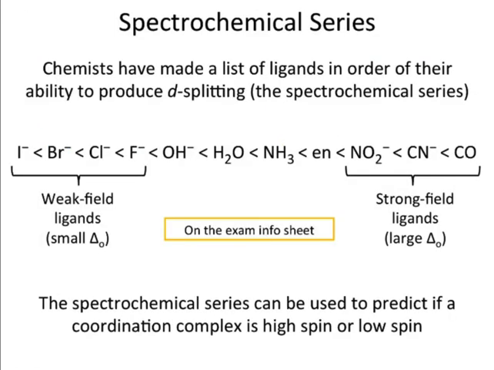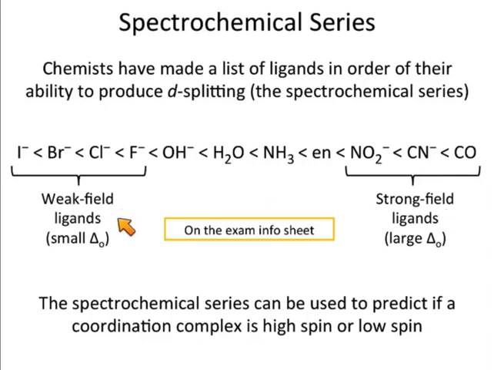So the spectrochemical series is made up of these experimental determinations of how different ligands split the d orbitals for a metal ion complex, or a neutral metal complex, either one. And so we have this list. On the left is lower delta, and these little less than signs are saying that my delta is less than the one next to me. So when you go all the way up, this is the biggest delta. You actually don't need me to say large delta, because you can figure it out. And so we call these strong field ligands, and over here they're weak field ligands.